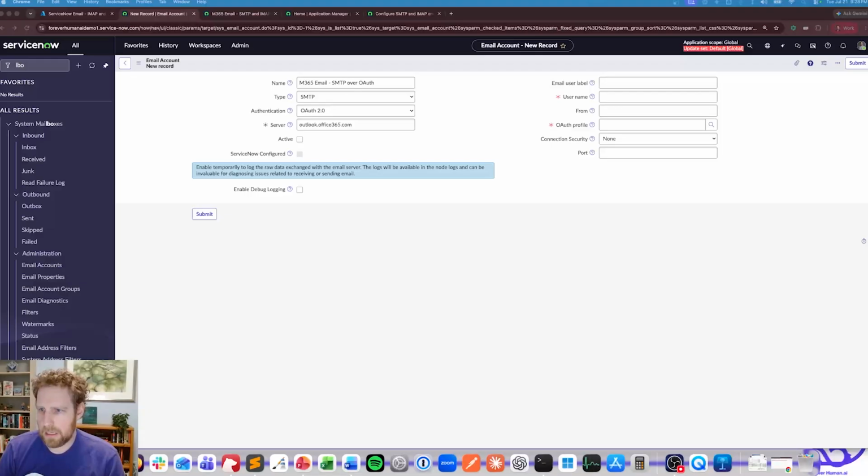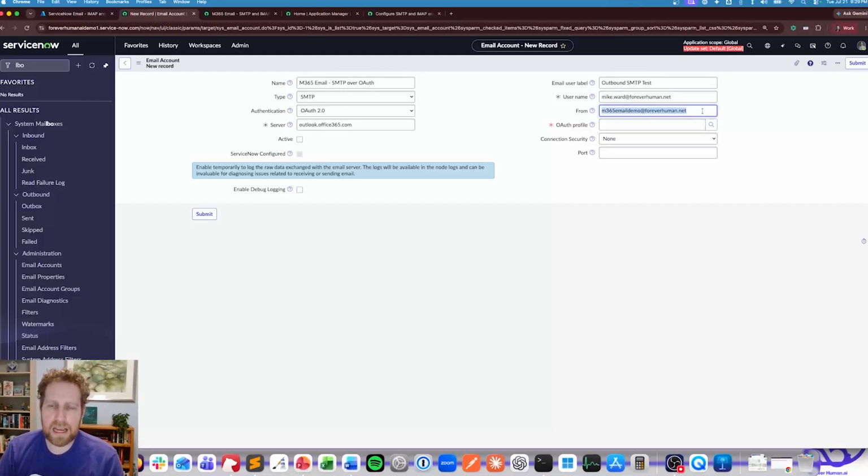So the email user label, this is what would be showing as like the from display name of the user that you use. The username here, this needs to be the user ID of the service account. So it's going to log in with this account, and then it's going to send the email from this account.